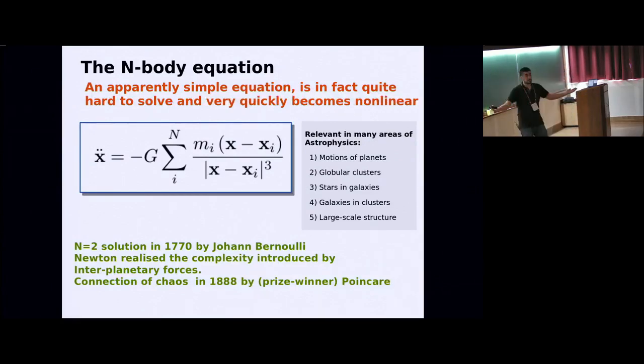That was considered one of the most important problems at the time, and many of the greatest mathematicians back then were trying to solve it. The prize was won by Henri Poincaré, by showing that actually there's no solution to that. He showed that small fluctuations will actually grow in time. And that was the birth of chaos as a modern field, and he won the prize for that.